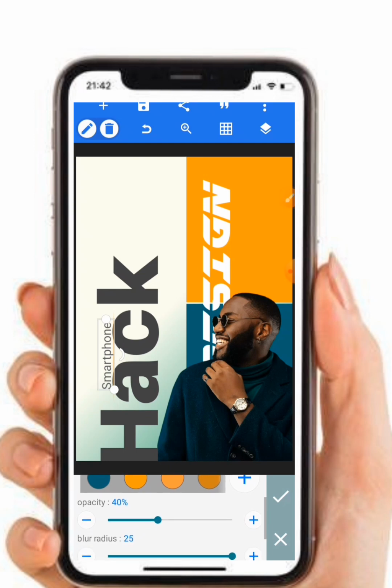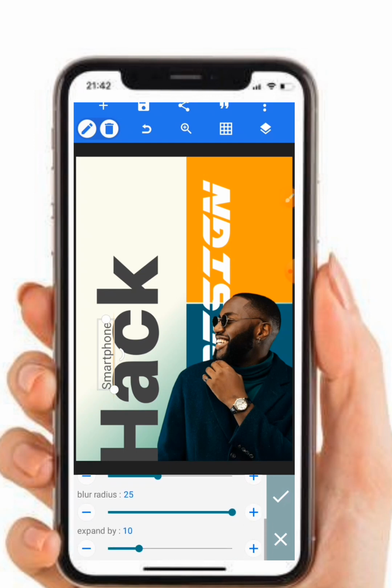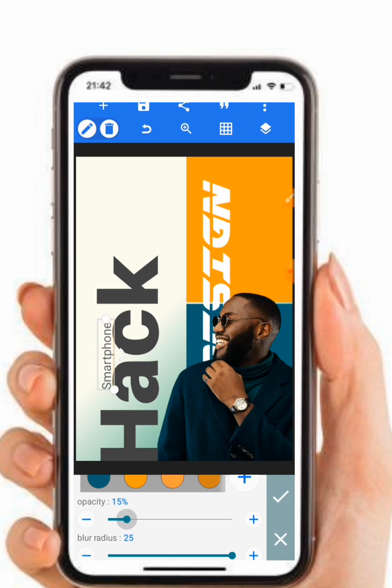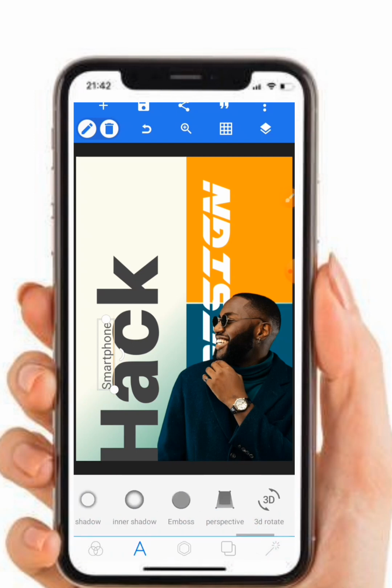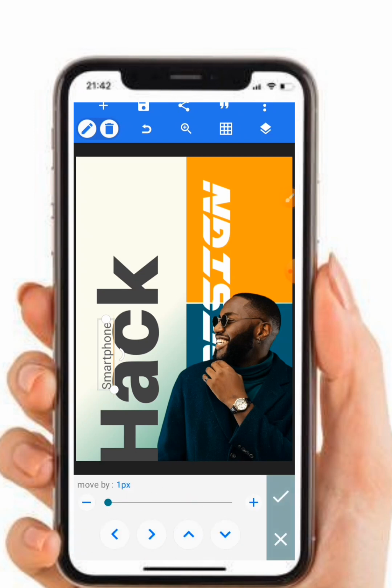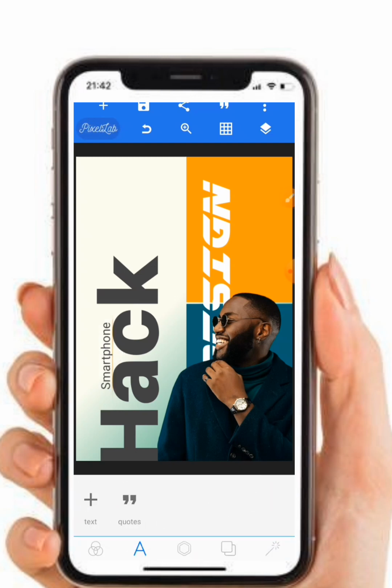Okay, I reduced it. Okay, I increased the blur, the opacity. Okay, let's take it up a little bit. Okay, done.